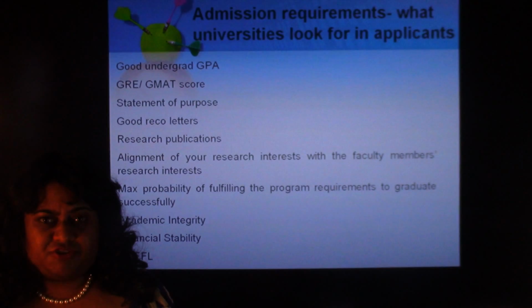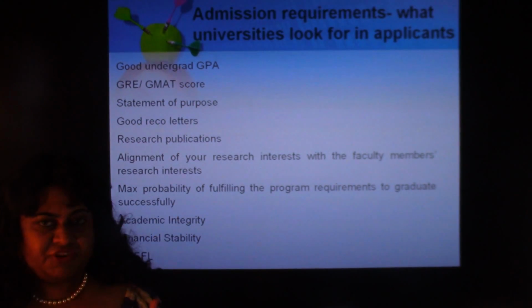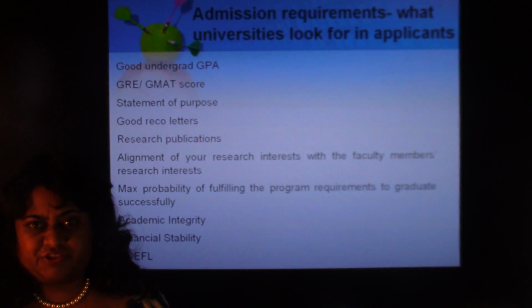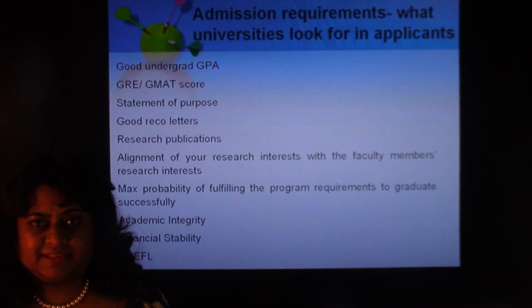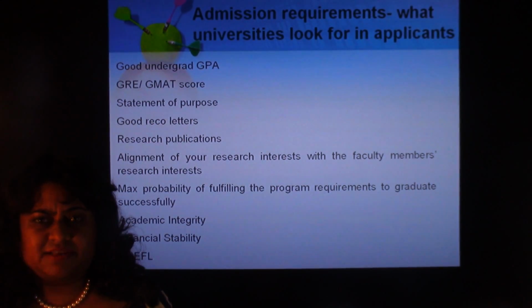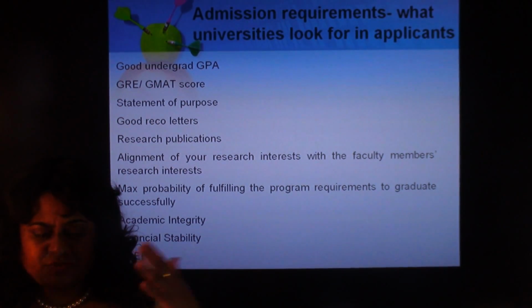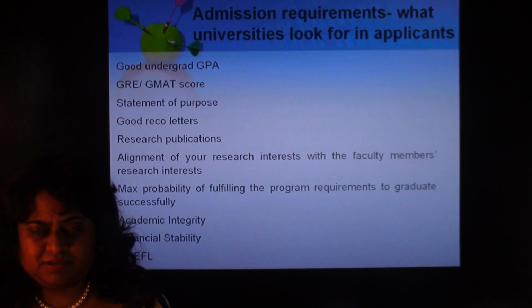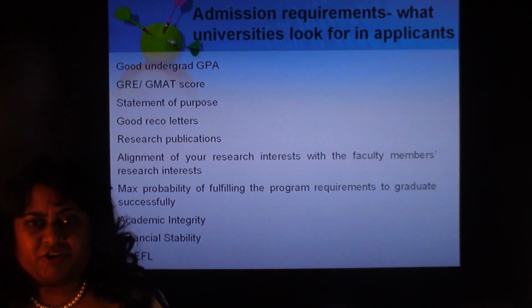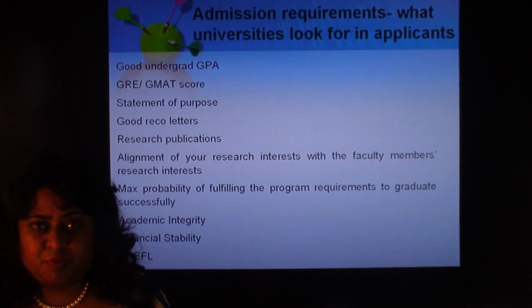And the next important factor is to align your interests with the research interests of the faculty members of the university. I've seen a lot of candidates at the master's and PhD level who had their own interests, who wanted to work in particular areas, whether it's artificial intelligence or finance or whatever. And if none of the professors in that department were interested in that area, and it didn't seem like your interests were aligned with the interests of the faculty members of the department, they're probably not going to give you admission. This is a very important factor.